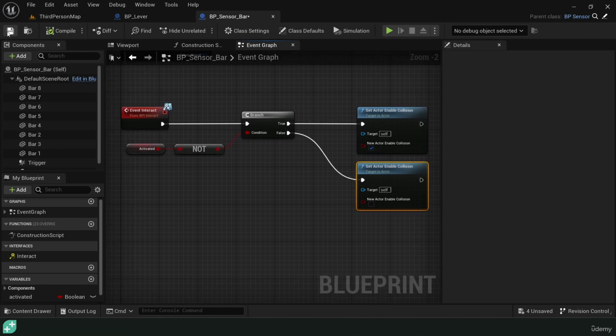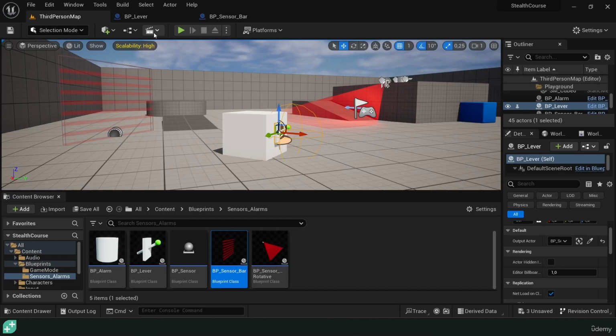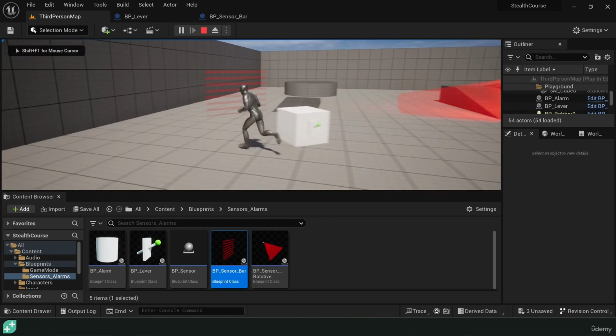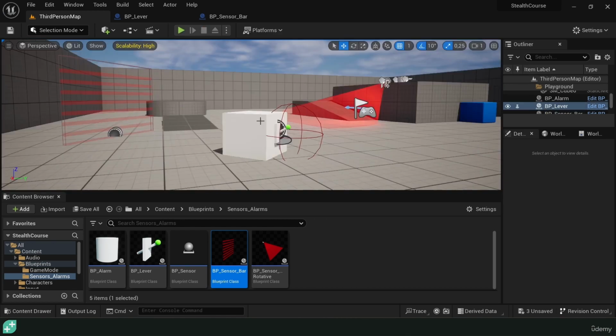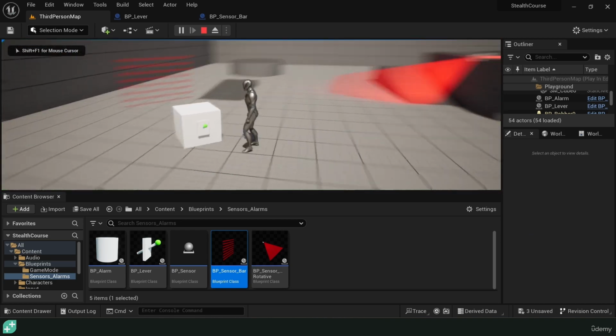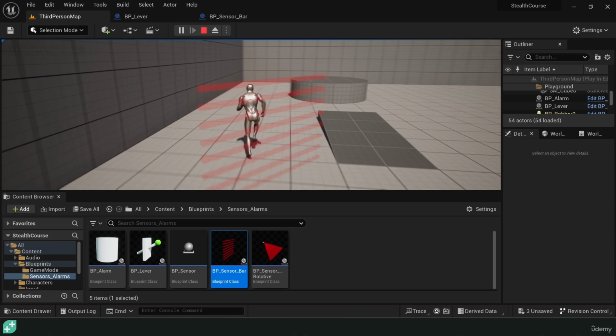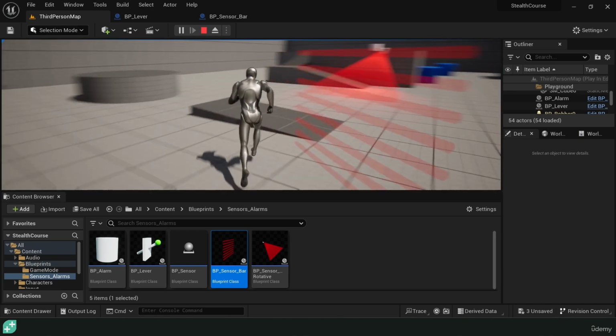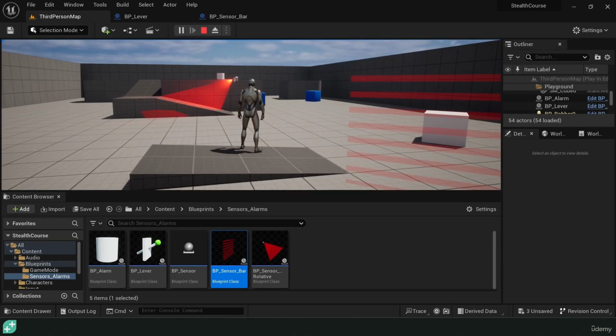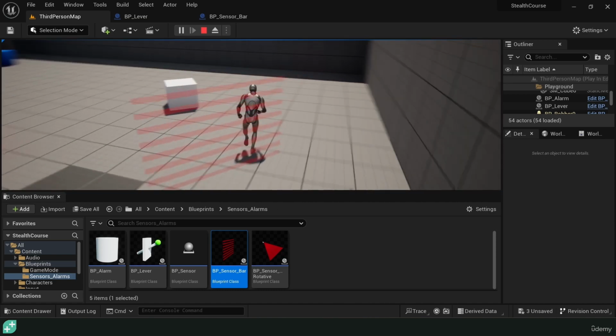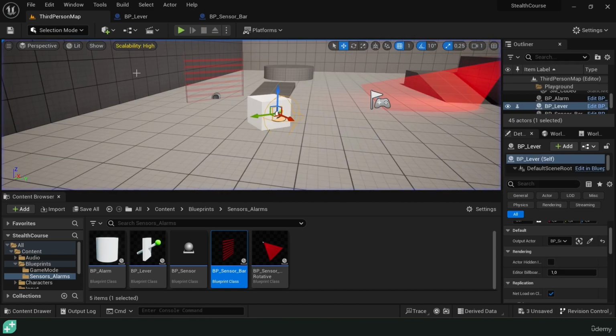So with that said, I can just compile and we can give it a go. So now when I press play, if I go directly into my bar sensor, it will detect the alarm. But if I go and get the lever and then pass through the bar sensor, as you can see, now it will not give that output into the alarm and it's basically deactivated. So that's great. That's already working, right?